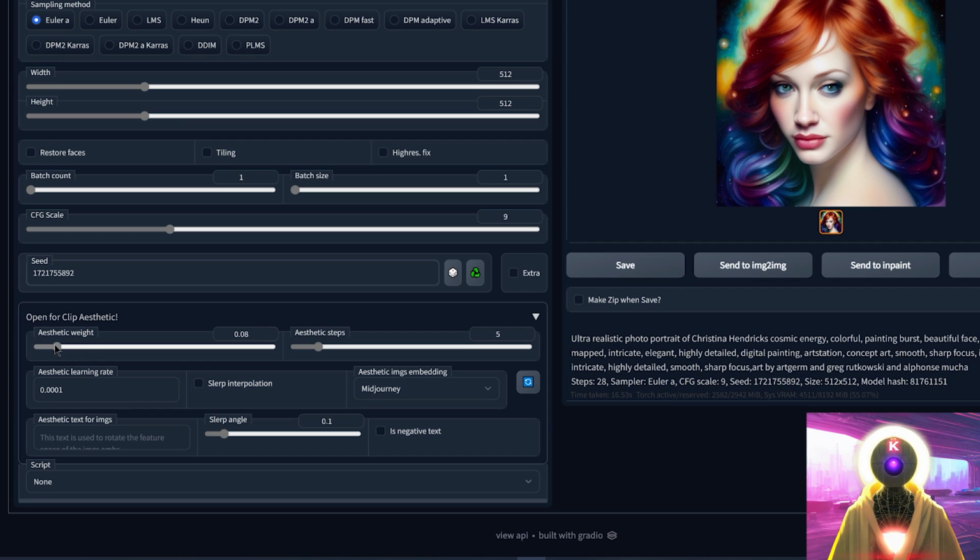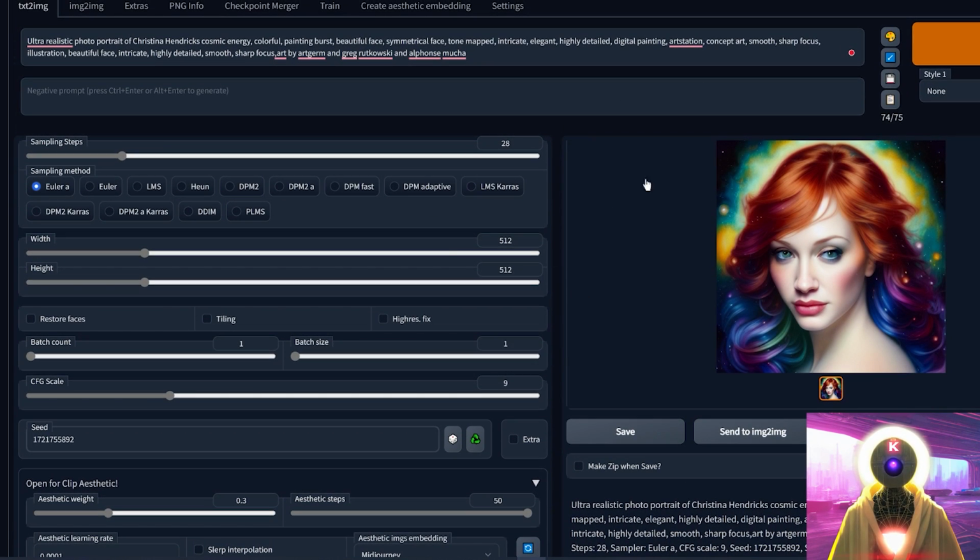You might have an aesthetic weight that is extremely low, so you think, oh, it's just gonna look like the base image, and then you increase the aesthetic steps. But in the end, the aesthetic steps completely change the final image, and it doesn't look like the base image at all. So you really need to play around with these two settings for each embedding file. There is not a universal setting that works for every embedding file, and that is extremely infuriating. But usually what works for me, especially with faces, is a low aesthetic weight, maybe around 0.2 or 0.3, and then you increase the aesthetic steps to have a higher influence from the style. But anyway, I'm gonna show you everything later so that you can see clearly in the board.